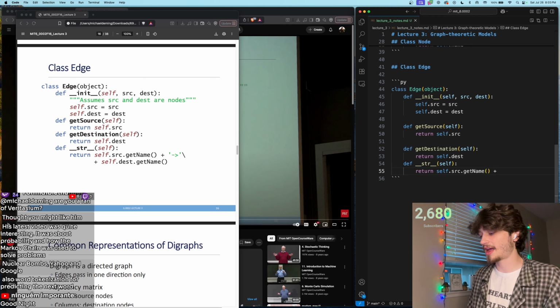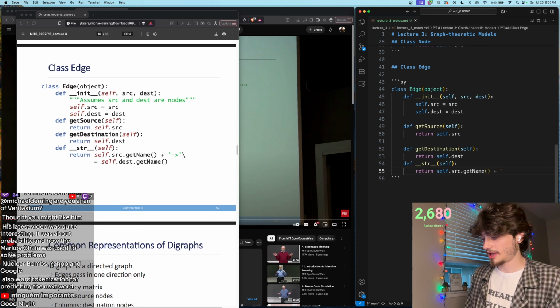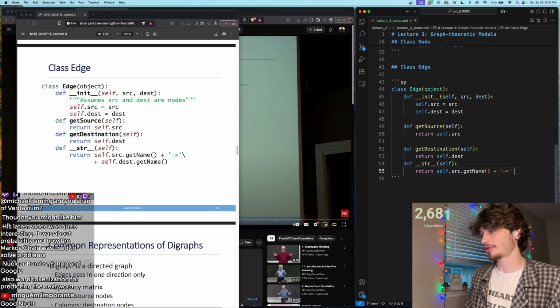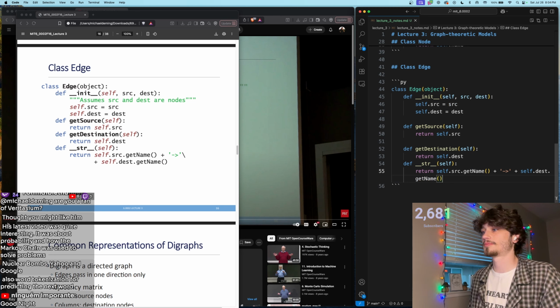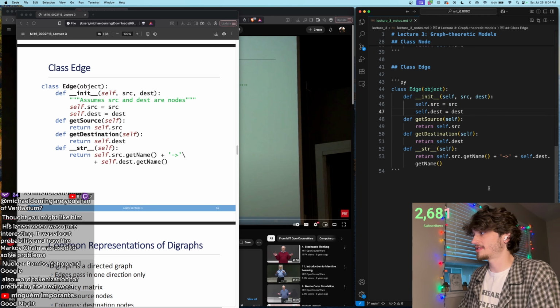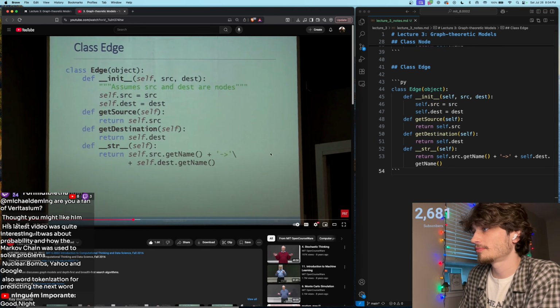Plus, right, we're going to concatenate a string of an arrow, like to have that source node arrow to the, and then we'll have a backslash plus here. I think it's just because it's on a new line. So I'm just going to say plus self.destination.get name, right? Cool. So pretty easy. This is very basic kind of object structure here. Nothing crazy. Let's keep rolling.